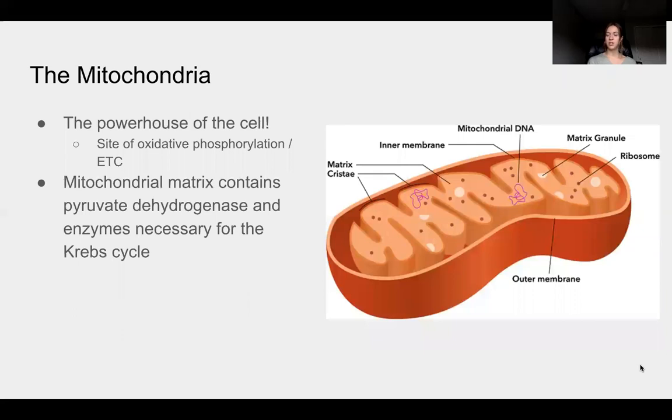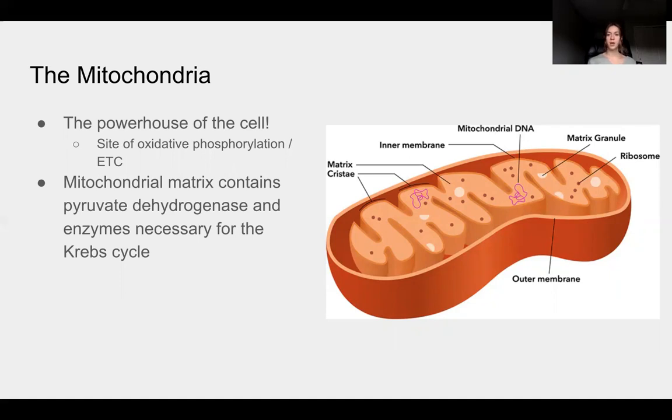The mitochondria is our exception to Mendelian genetics. The mitochondria is interesting in that it is only inherited from the mother. So if a woman has any mitochondria-related disease and she has children, that will be passed down to her children. 100% of her children, both male and female, will get that disease, because they're only inheriting the mitochondria from their mother.